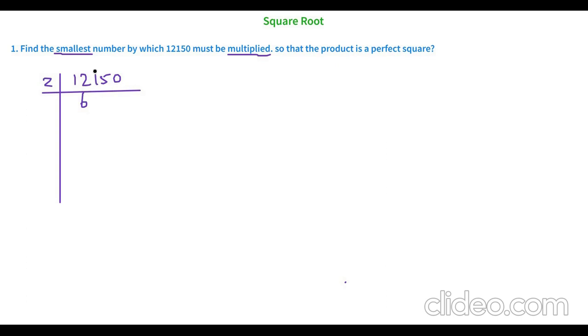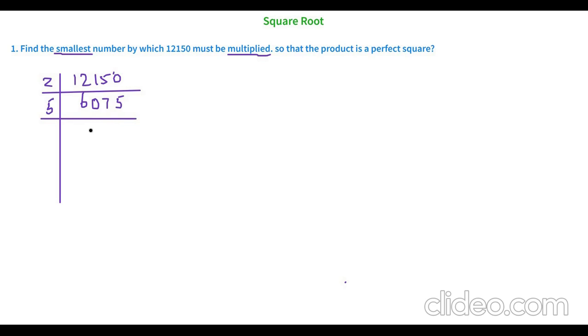And this is an important thing: since 1 is not divisible, I'm going to put a 0. Usually students skip this 0 and then they take it as 15. But whenever a digit is not divisible, you have to put a 0 here. And then we will take this as 15. So it is 7, and then there will be a 1 here. So this becomes 5. Whenever you have a number which is not divisible in between, you have to put a 0. Don't forget that. Usually everyone makes a mistake in this. Please be careful here. Now since the last number is 5, this is divisible by 5.